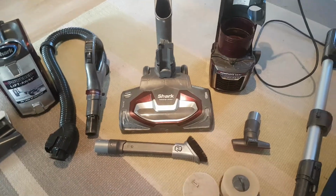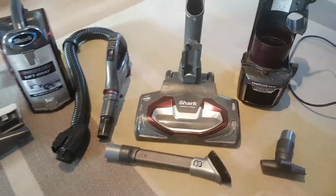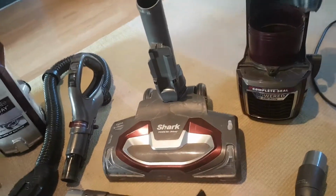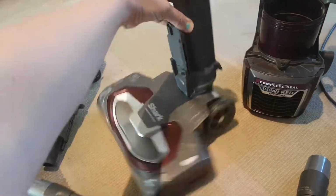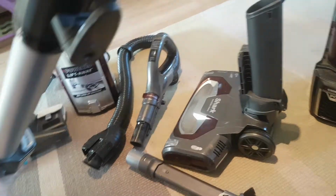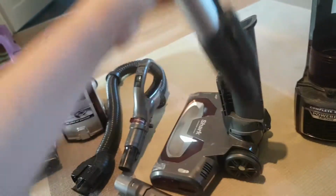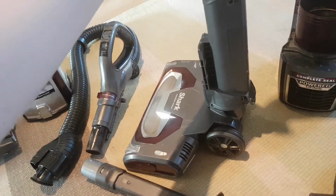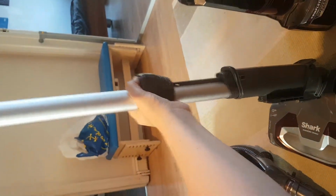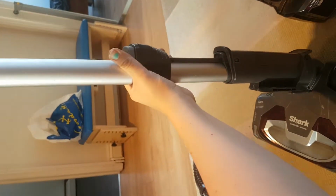When we got it, it came in all these pieces, and I was thinking, oh my goodness. But I just want to show you very quickly how easy it is to put together, because I think you could probably do this without a manual, even with all these pieces. This is the wand. It slots in here. Very well labelled wand release. You press that and it slots out.